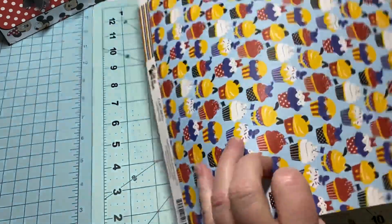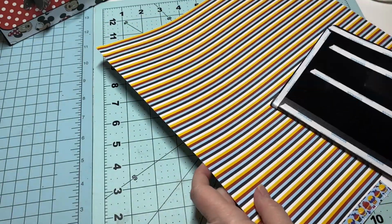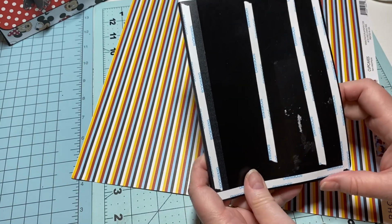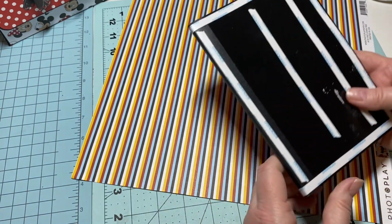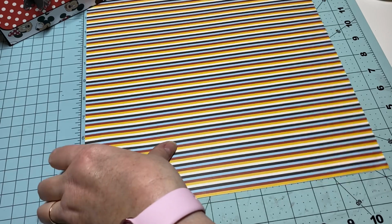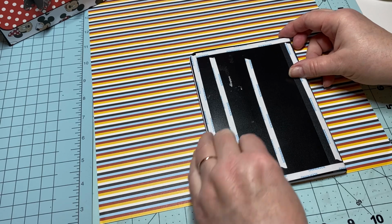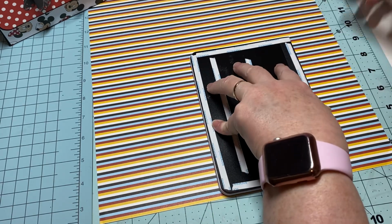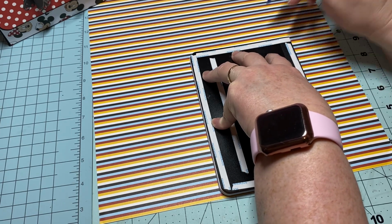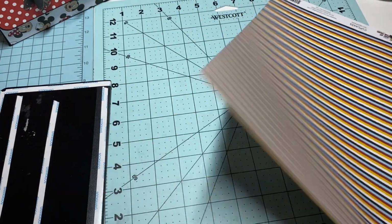Now what you need to do is, I could use this side, which is super cute, or this side, and I really kind of like the striped. Even though it says these are 5 by 7, you cannot really trust that it's a 5 by 7. So I'm going to have my stripes going horizontal, and I line my little notebook up with the edge of my paper, and I make a mark on there so I know where to cut. Oops, that one doesn't have a lid off. I make myself a little line, which makes it easier when I'm cutting my paper.